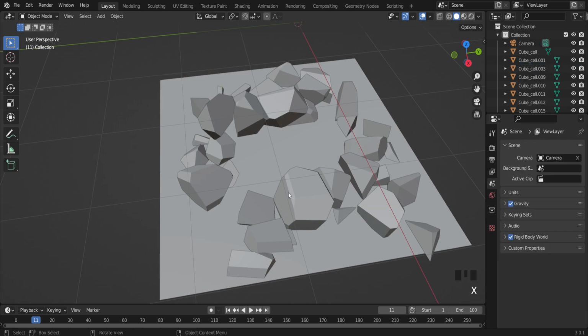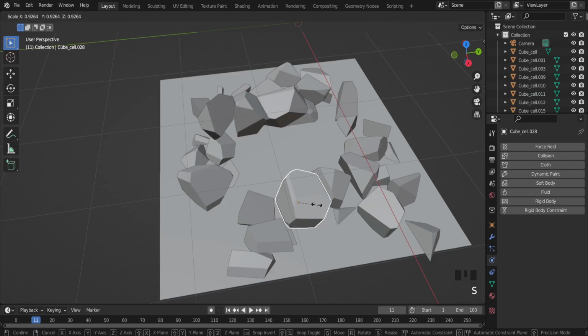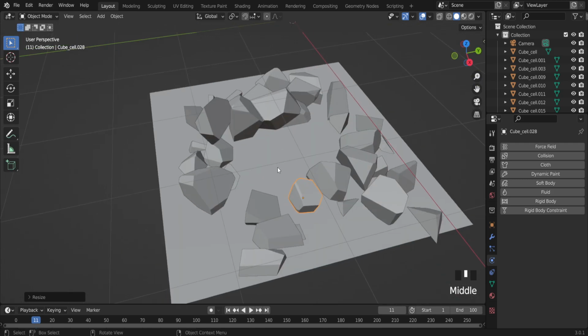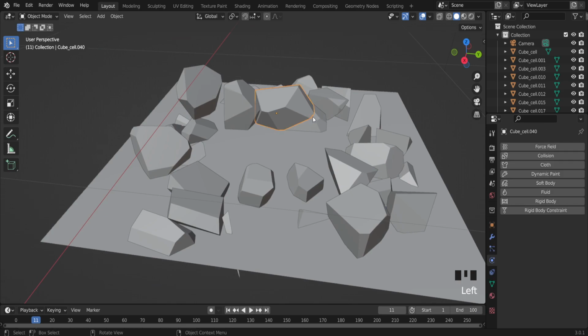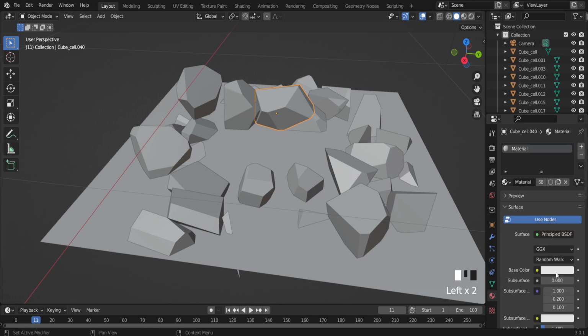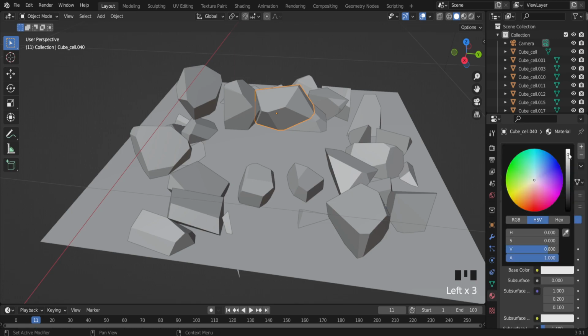Alright, we can also scale some parts, some stones. And right now if you want to color these stones, there is the original method, like that, just put it.